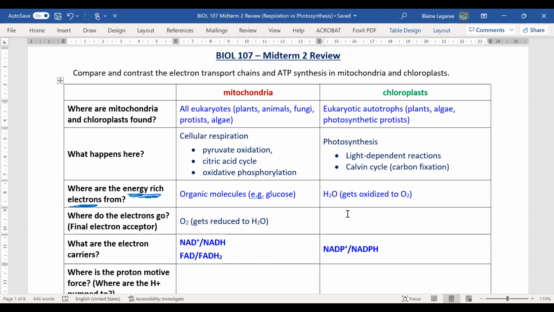So where do the electrons go? The electrons go on the electron carriers. And then where do those electron carriers go? They go over to the Calvin cycle. And what happens at the Calvin cycle? The electron carriers are used to reduce CO2. And what does the CO2 become? The CO2 becomes organic molecules. Of course, the examples are G3P, glucose, and many, many other possible things.